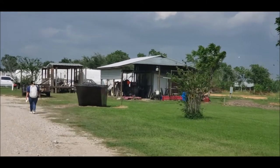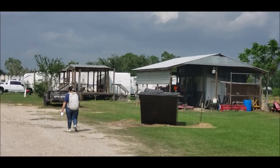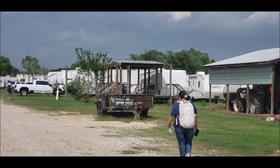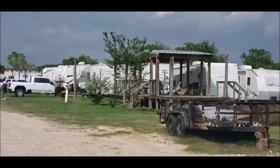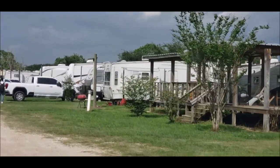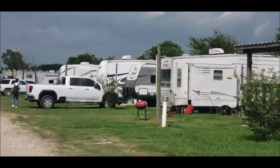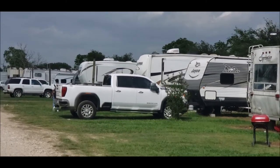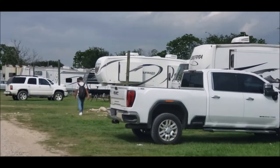It was really bad. So after that point, we changed our rule to the 10-year rule. I know it's hard for people that maintain their RVs and keep up with their RVs and that are good people to understand that there's also a good majority of bad people that live in older RVs that do not maintain them and do not take care of things. And usually it shows. Yeah, you can see that old RV over there. It's falling apart.